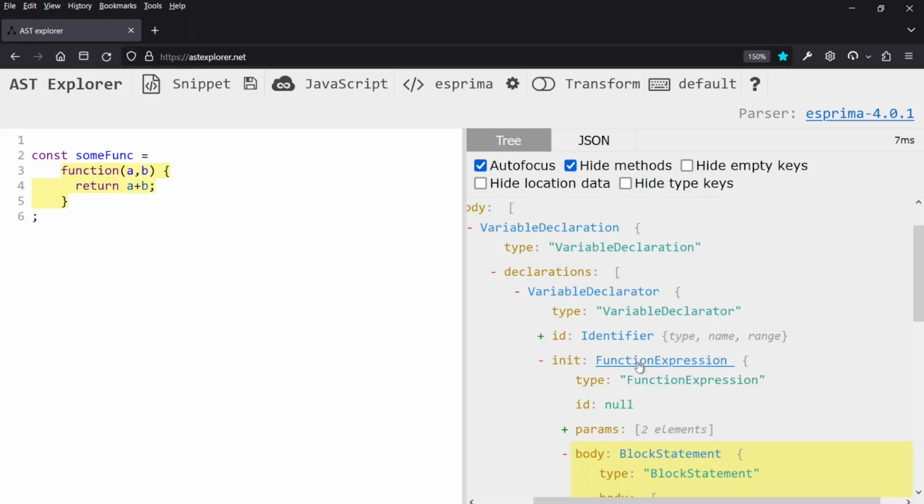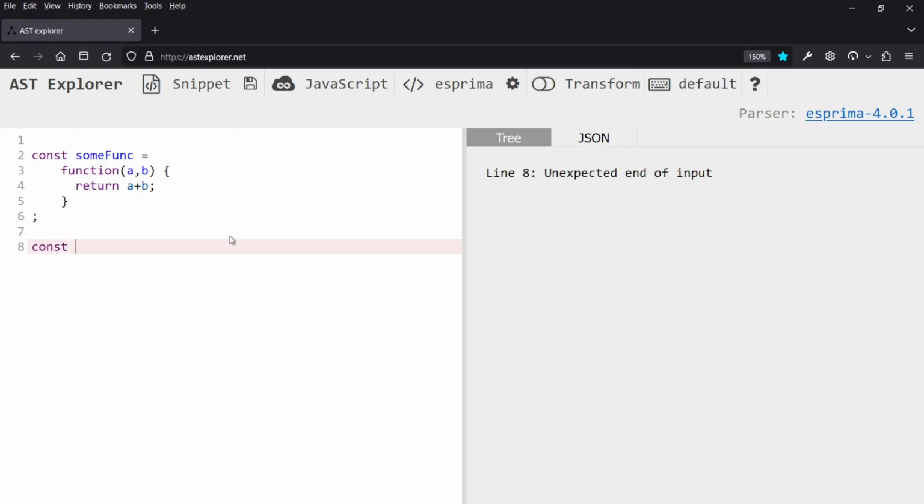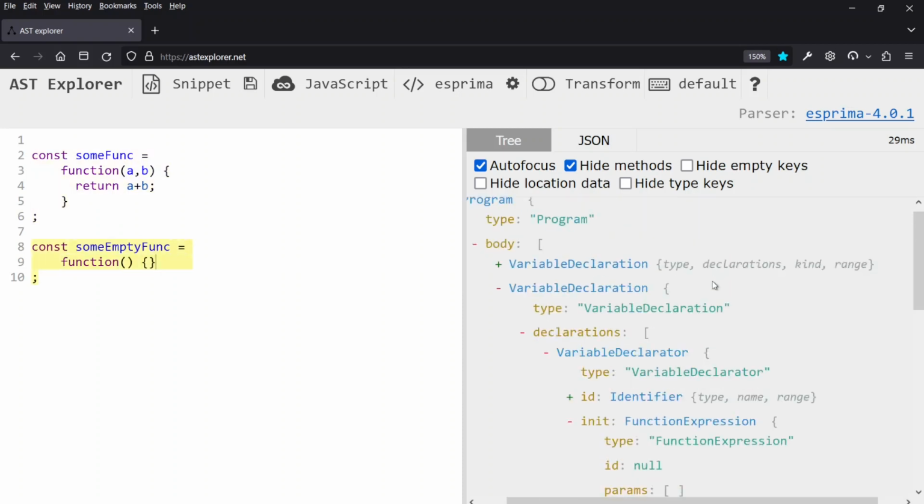As we said, this function inside can also be empty. And can be declared as a regular function using both the function keyword or with the arrow function syntax.